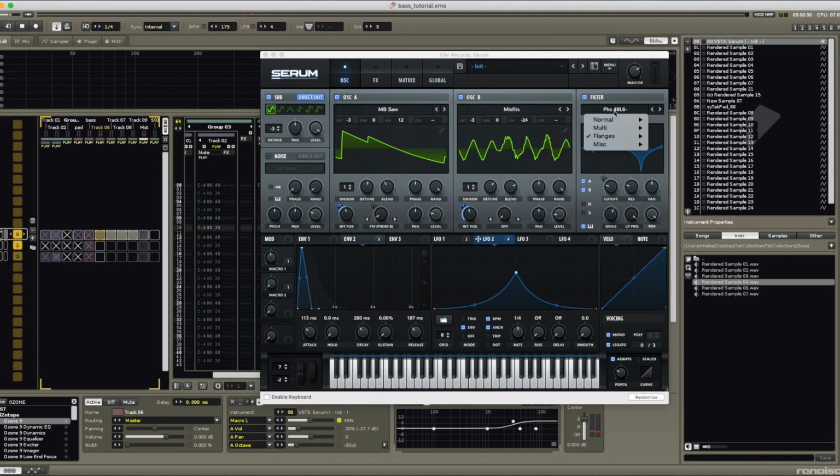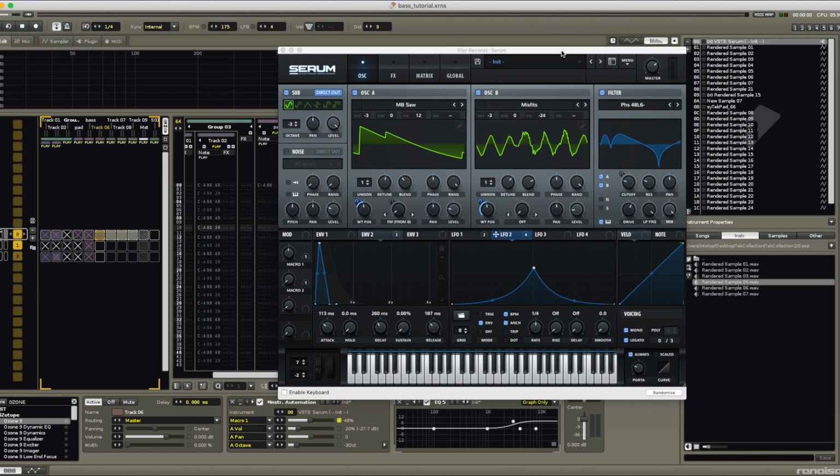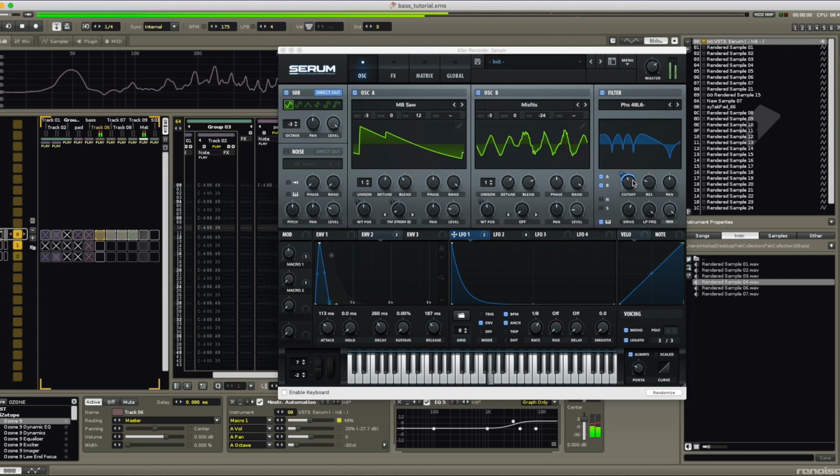We've got a filter here. Serum's got a whole bunch of filters. I'm just using this phaser filter here. But by all means, the key here is experimentation. You can adjust the cutoff to taste. This is modulated with LFO1. No, I don't like that. But you can adjust modulations to your level. Pretty simple. And that's the patch here, right?